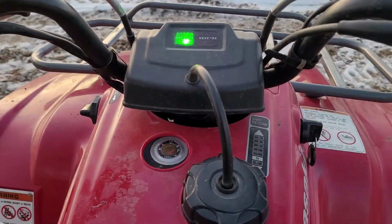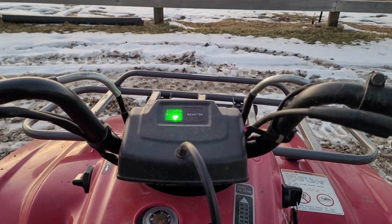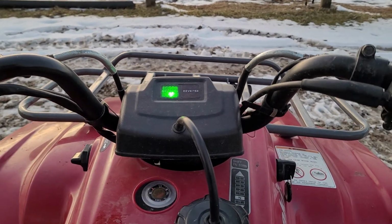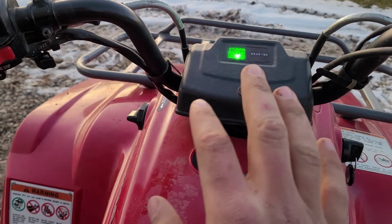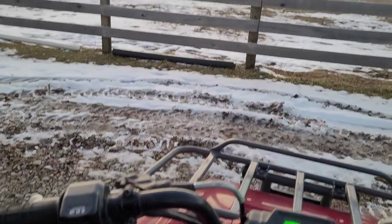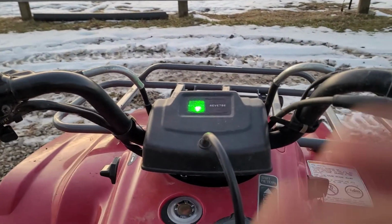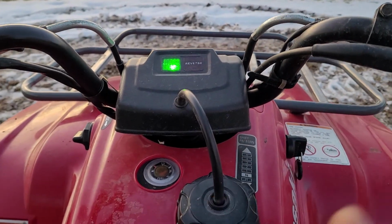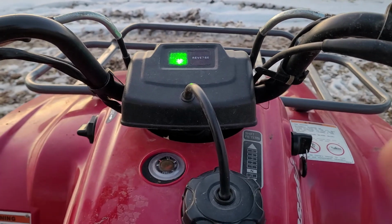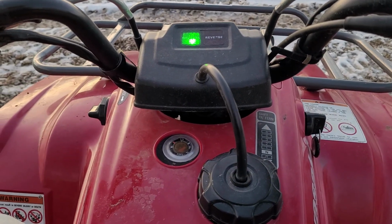Alrighty, so the last four-wheeler video I did was really, really shaky, so I'm going to try my best to keep it still. The four-wheeler is a little bit cold right now, so I'm going to let her warm up just a little bit. She likes to die because it is in the 30s, and I also haven't started it in a few days. I like to start it up every so often just to get the fuel in, because it did just sit in his basement garage for like 6 months at a time.